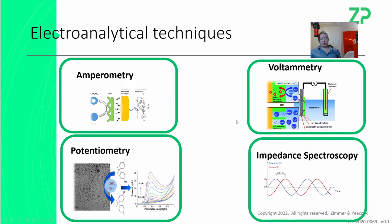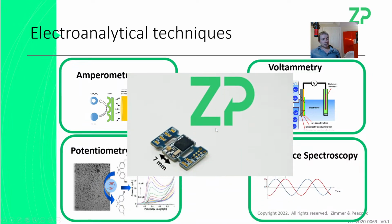Before it was troublesome for electrical and electronic engineers to make circuits for voltammetry, but that's really got a lot easier these days. I will talk about this at the end, but we're actually making what we call switchable single-purpose circuits. So what I mean by switchable single-purpose circuits is, if you're trying to make an alcohol sensor, for example, we'll sell these by the reel these days, and we'll just flash them to, for example, run a glucose sensor, or run an alcohol sensor, run a nitric oxide sensor, run a pH sensor.